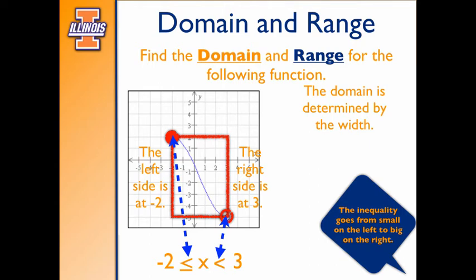On the other side, we've got the 3, which corresponds to the open circle. And because it's open, that tells us that it's not equal to. Now, the reason that it tells us that x is less than 3 is because if you look, every number inside of that box has an x value smaller than 3. Therefore, x can be any number less than 3.